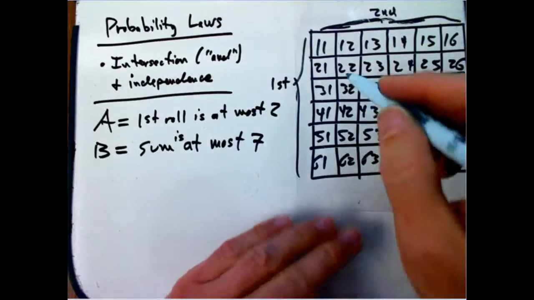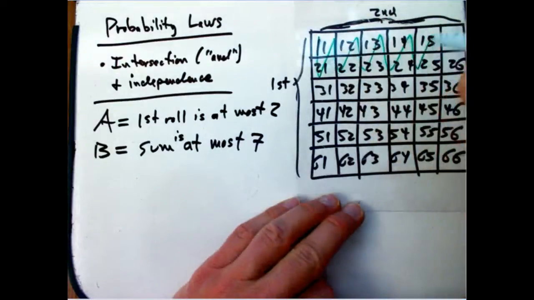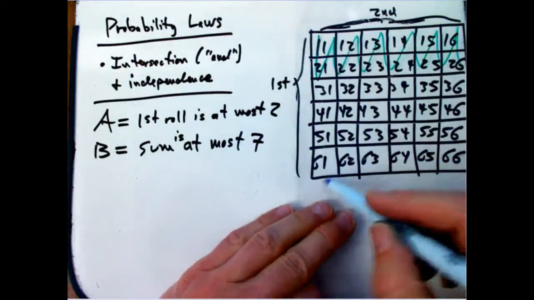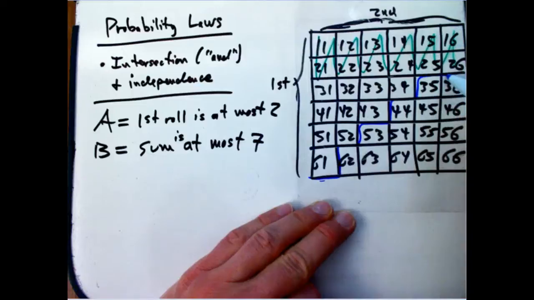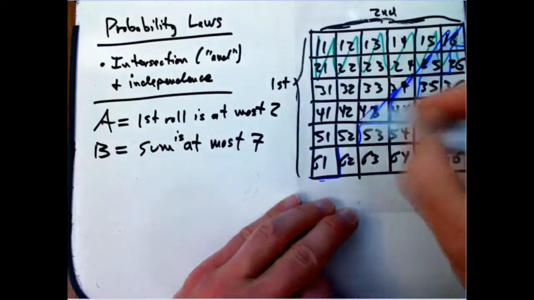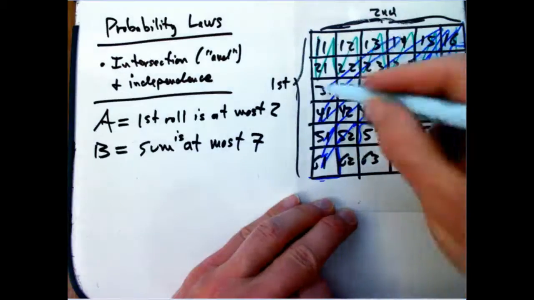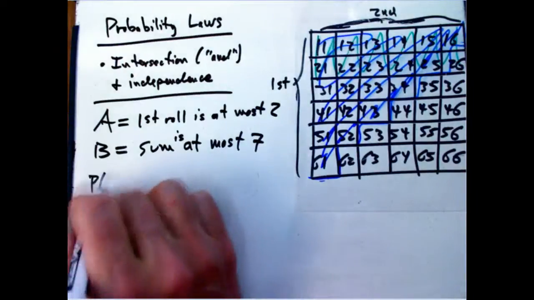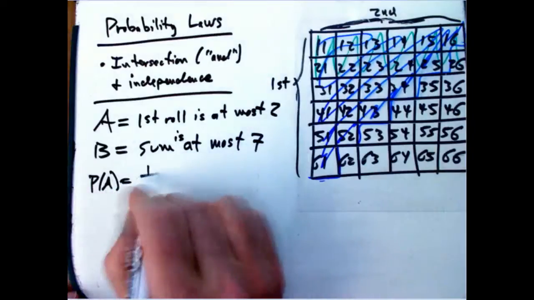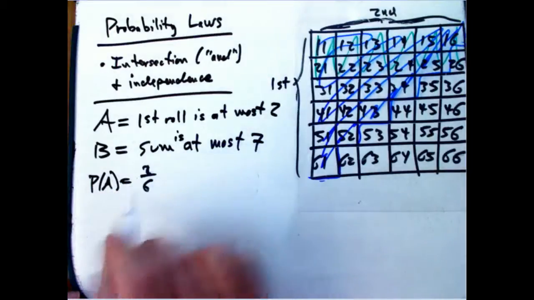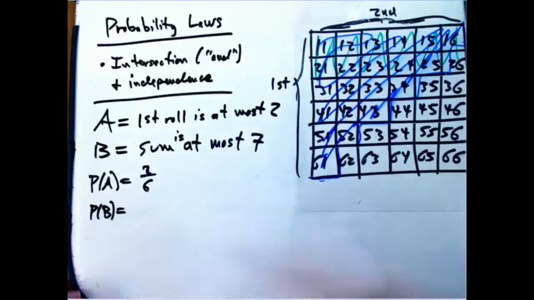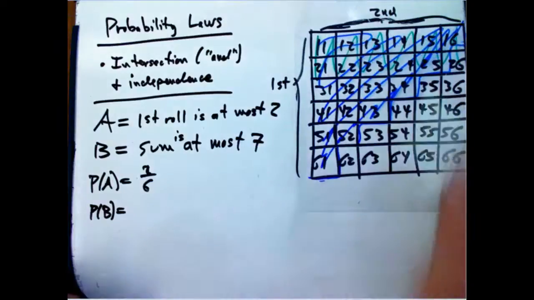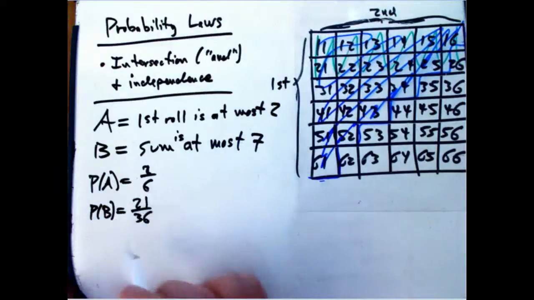So once again, the green is everything up here. That's A. And then the blue is the at most 7s. That's everything above this jaggy line, including the diagonal, all that stuff. Okay, so now let's calculate those 3 numbers and see what happens. Probability of A alone is still, oh, sorry, 2 out of 6. Probability of B alone, well, there are more sophisticated ways, but you can just count, and this is a pretty standard thing, it's 21 over 36.